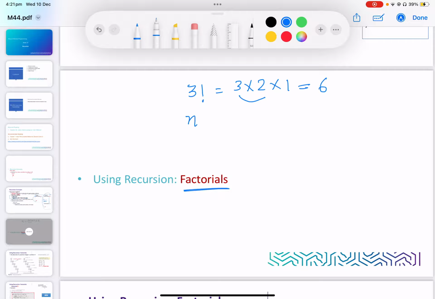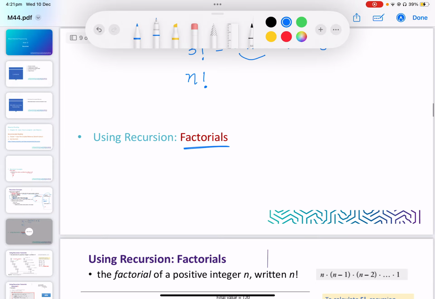If you want the factorial of any number, it is simply that number n multiplied by n minus 1 multiplied by n minus 2 until you reach 1. For example, if you want the factorial of 5, we're going to replace the n with 5.